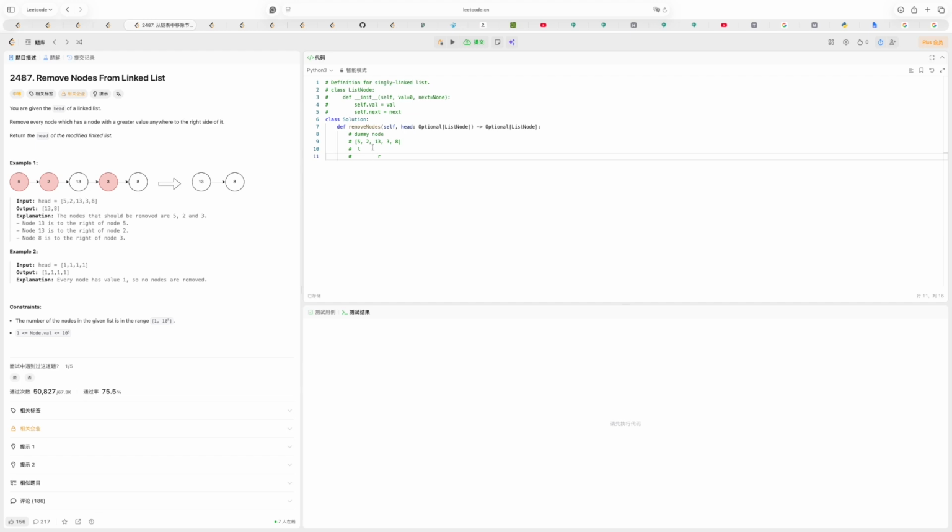So if we find R, then remove all the numbers before R. Then we move on, and we start our next journey for R. But we did not delete 3.